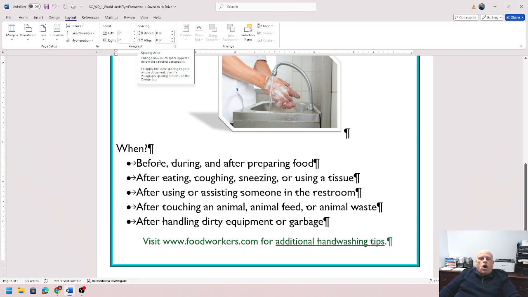Okay? Now, on the paragraph down here, the signature line, which is the last paragraph of the flyer, it wanted you to change the spacing above that paragraph. Some of you, instead of changing above, you changed it below, which is not going to work because it's not going to put that proper spacing between the signature line and the paragraph above it. So when you are applying paragraph spacing, just be careful.